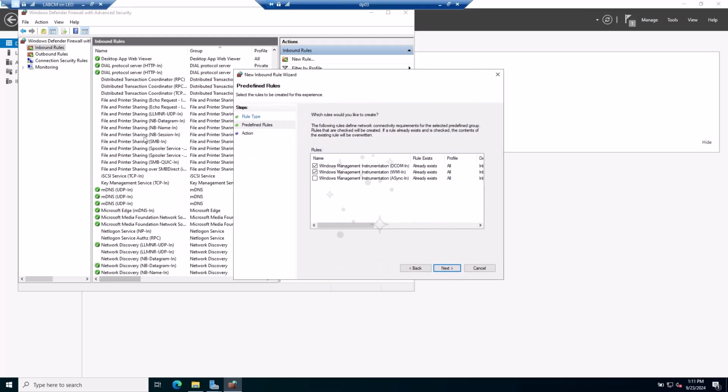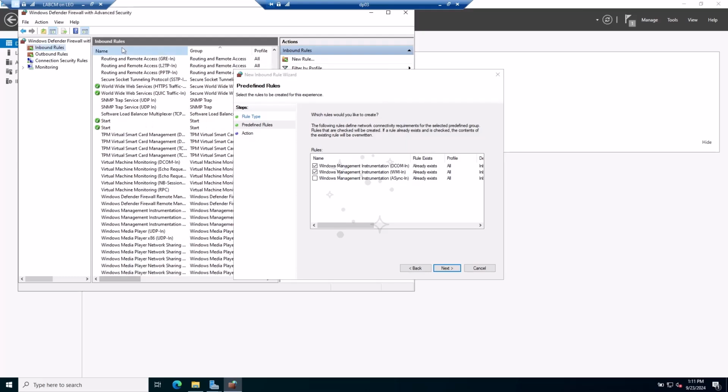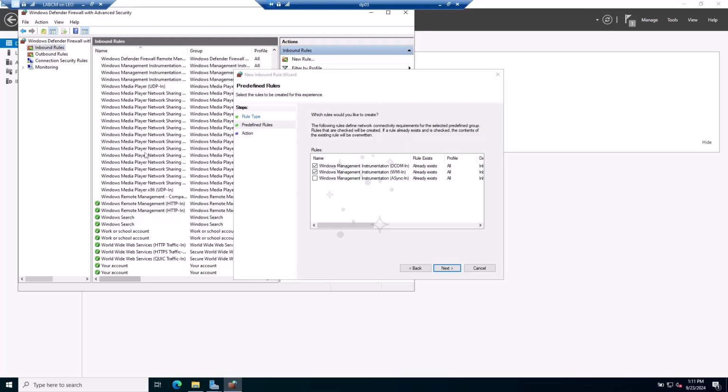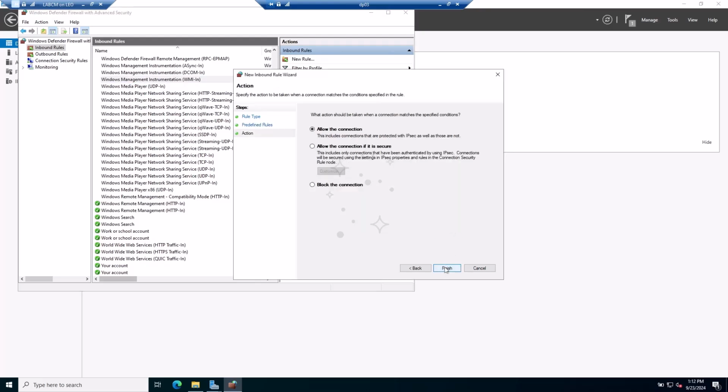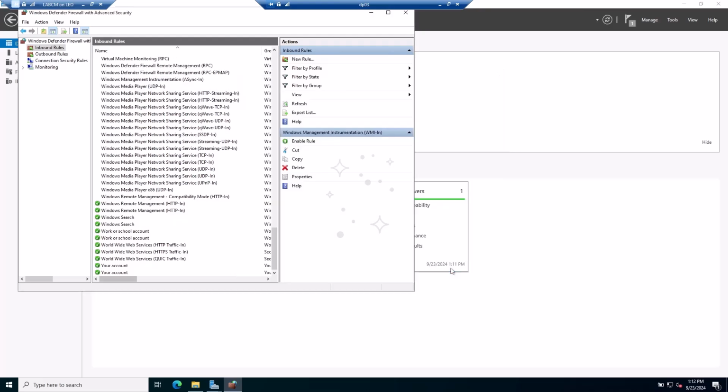When you scroll down, you can see we have the DCOM in and WMI in, but these are not enabled right now. You can see there is no green tick mark here. So we need to enable these rules. You can simply go next, allow the connection, and finish.